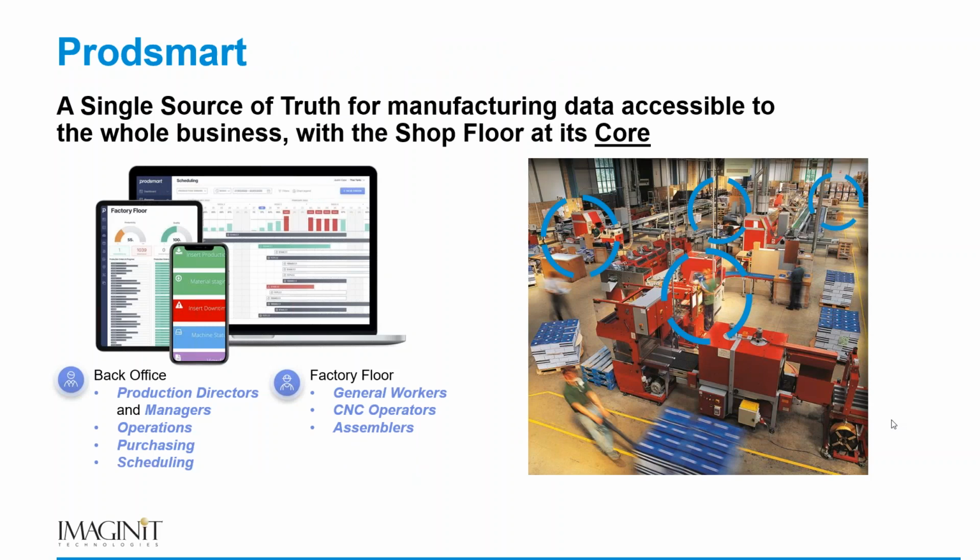So Prodsmart, you guys have probably heard us talk, if you've engaged with us with Vault or PLM or any of these other data management tools, we always say Vault is a single source of truth for your engineering data. Well, Prodsmart's a single source of truth for your manufacturing data, right? It's in one place that then becomes accessible to the whole business, and that's important. People that need this: production managers, operations, purchasing, scheduling, and so forth. So that's a key thing. One place to know that we have up-to-date, real-time information going on.